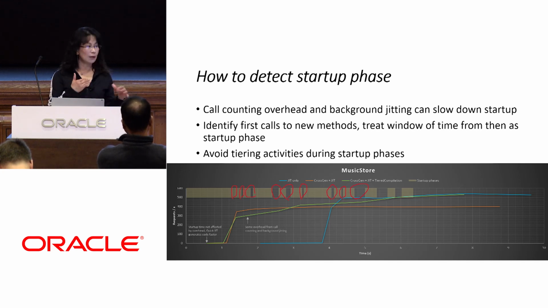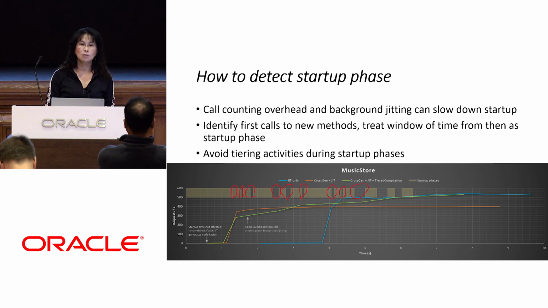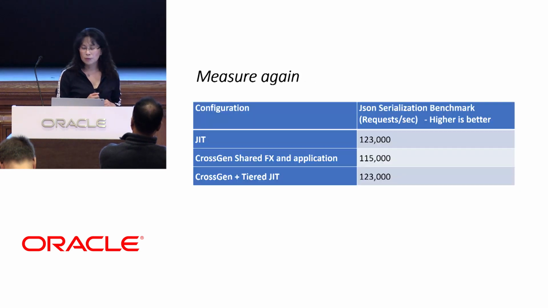If your workload does not have this kind of startup phase behavior, you will get to steady state earlier. And if you continue going in and out of that startup phase, then you will just get to a steady state later. But if you have work, you will always queue it up. We'll find the right place to do the work. So we do the measurement again.